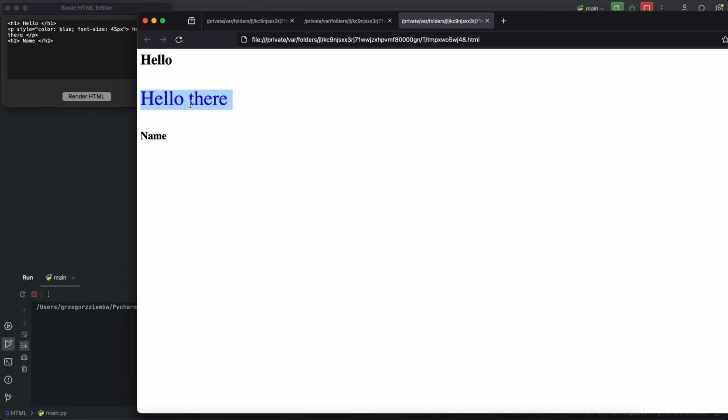So it's less than 10 minutes to create such an application inside Python. But for you, the basic HTML editor, it's like the first project that all of the even beginners can create. You need only know how to create the functions and how to open the files. Rest of it is going through the methods which are inside, for example, tkinter. And that will be all for that episode.